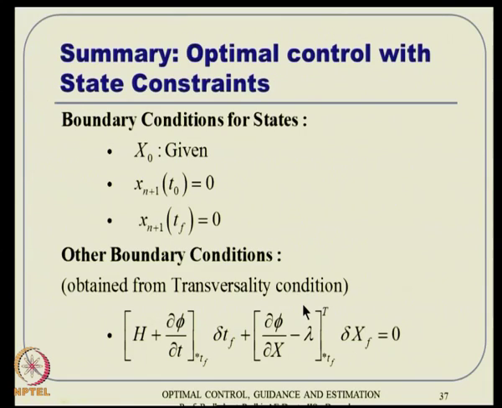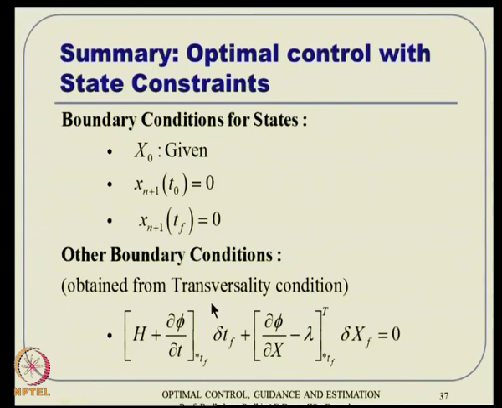Alright, so what are the boundary conditions that we are talking about here? One is this boundary condition which is already available. These two are imposed, so these two boundary conditions are also available. But we are still not done, because we still need boundary conditions, some lambda f, t f if it is free. So these boundary conditions can still be obtained from this general transversality condition. And suppose t f is fixed, then this is 0, so this is gone, and x f is free. Then ultimately this has to be 0. That means lambda f is del phi by del x, which is known to us actually.